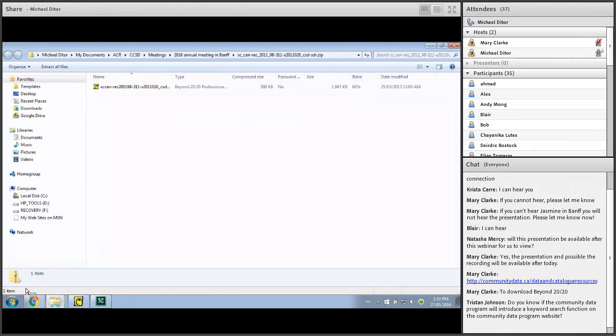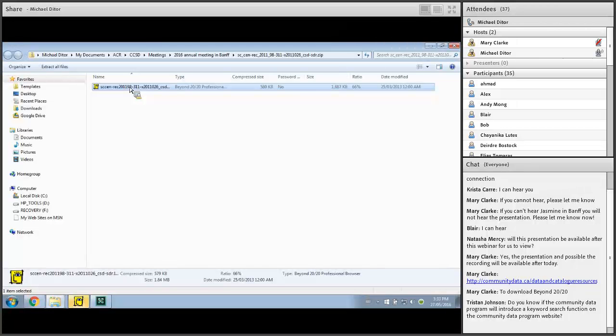Oh, that's one thing it's important to note. Beyond 2020 does not work with Mac computers. And so you have to be running a Windows computer to be able to use Beyond 2020, which is a little bit of a bummer for me. My personal computer is a Mac, but you'll just have to find a PC to work from if you would like to use Beyond 2020. So if I just unzip that file, I see the item come up here, and I can just double click on it or right click and say open, and it should launch into Beyond 2020, assuming you have the software installed.